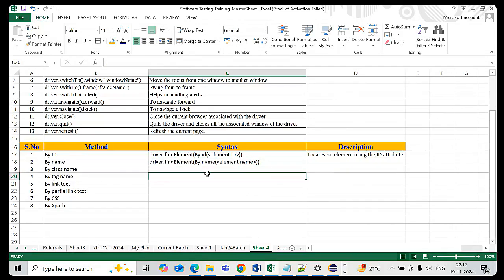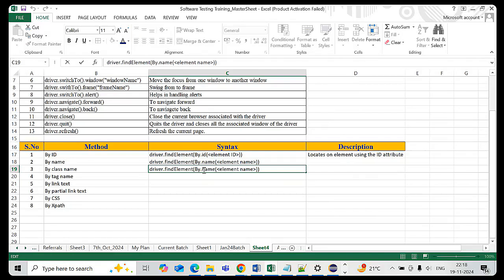Now if, suppose, class name, simply you can replace it with class name. Here also class name. If you are supposed to find an element by class name, driver dot find element by class name, like this.